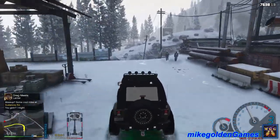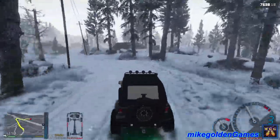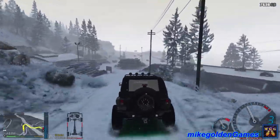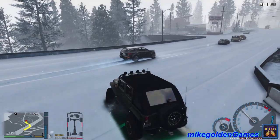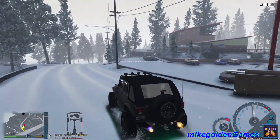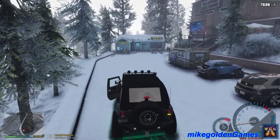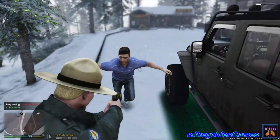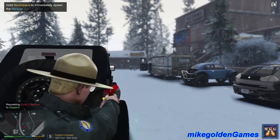We are less than half a mile from the location, dispatch. We're gonna take a left over here — looks like they are just across the freeway. We'll be there in about 30 seconds. Whoa! We got shots fired, dispatch! We're gonna need additional units down here. Okay, I heard shots being fired. Dispatch, I'm gonna need an additional unit over here, code three. Sir, what are you doing? Get on the ground! Drop it! Shots fired, shots fired! I'm switching to my sidearm. That's a flare gun! My bad! Whoopsies!